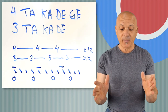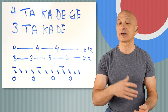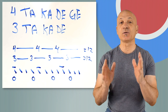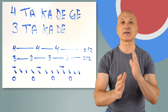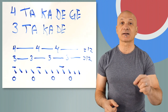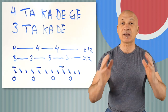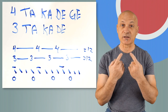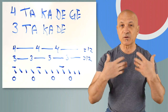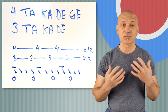But so far, what I'd like you to practice is taking any groups of four, whether it's slower, takadege, takadege, or faster, takadege, takadege, and then do the same thing we just did. Keep the takadege rhythm, but just phrase threes over it. Takadege, takadege, takadege. And just plow through and see if you can keep your timing together. The reason we do this with our voice first is that it helps internalize the rhythm concept so you really own it. So when you go to the instrument, whatever instrument that is, you should be able to execute with some level of mastery because you've really internalized it.